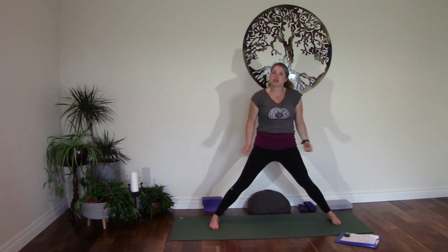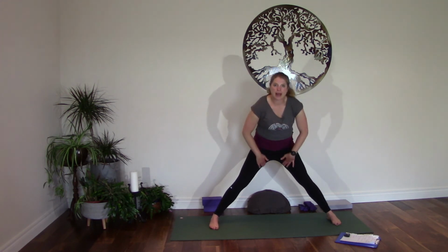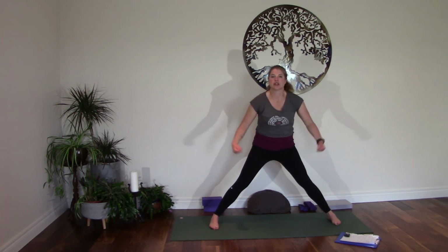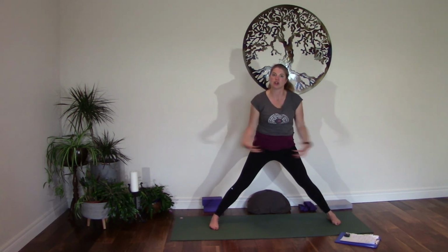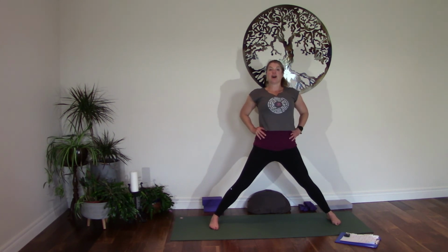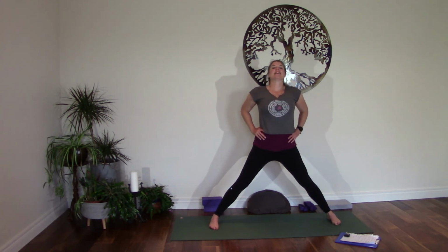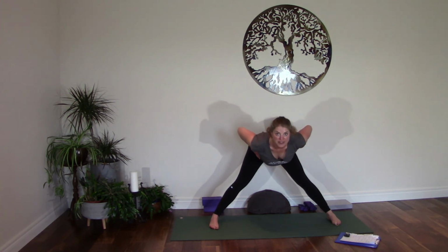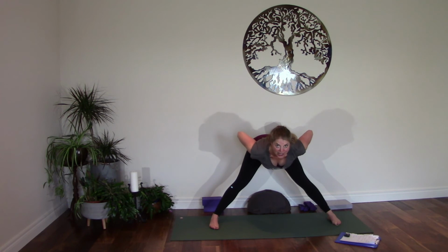Okay, so really strong legs. Don't lock out the knees. Imagine there's magnets on the insides of your thighs and they're drawing right in towards each other. Keep that engagement there, so they're adducting strongly in towards each other. Hands to the hips to start, lift the heart. Then exhale and fold forward. Careful of those hammies. Soften the knees if they're talking to you a lot.